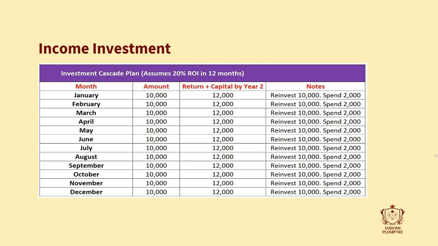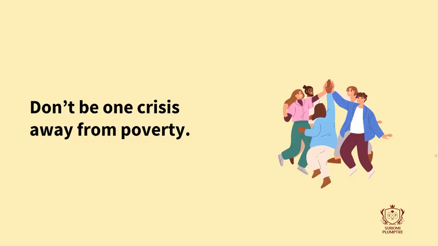So this is a good plan for those who want a retirement plan or an income plan that runs on autopilot. And it's something that your licensed financial advisor can create for you, such that once you've done this for 1 year or 2 years or 3 years, thereafter you're just living off the income and rolling over the capital from month to month. So this is a good way to just get some income into your bank account every single month while just running an autopilot investment. And I call this the investment cascade model.